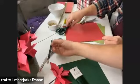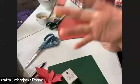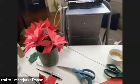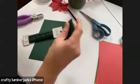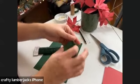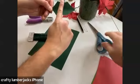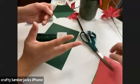And Felicia, I guess we can go to our top down. We're actually going to be starting with the green leaves, just because we're going to add a little bit of glue to them, and it's just a little easier to let them dry. So Dennis, I'm going to have you take over the camera. The thing about poinsettias is there are thousands of different types, so the shapes of the leaves are all different. But for the green leaves, I chose almost like a holly leaf. You're really only going to see the tips of these, so you don't have to focus too much on getting the shape perfectly right.